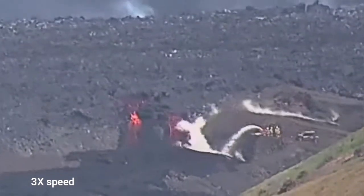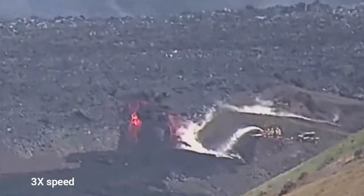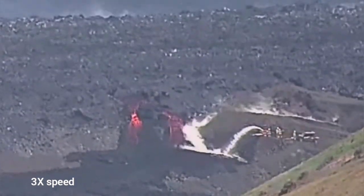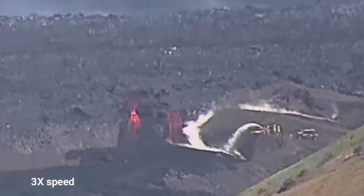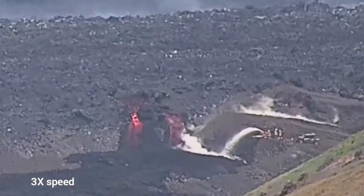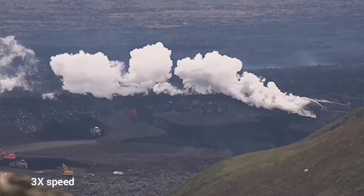Looking at the coloring, the one to the right is slightly less red, which means it's cooling down — probably it is working, but we need more. At the moment the water spray is active, and the next minute it will not be active. So we have to build the wall, but this lava flow is not going to stop.